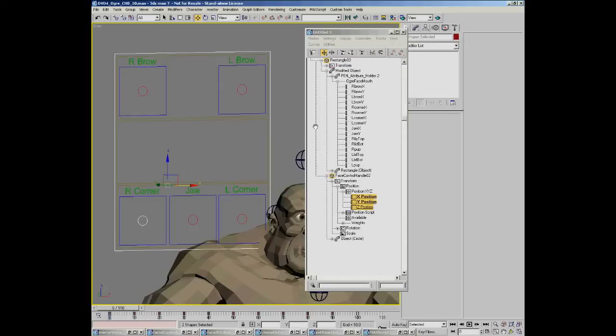So I can select both, let's say this is right corner of the mouth, and say the X, and say copy, and right corner X, paste, and say paste instance. And now those are one and the same controller, those two X controllers. So now whatever happens to this one will happen to this one. So when I store a pose on this controller here, I'm actually storing the value of this controller.